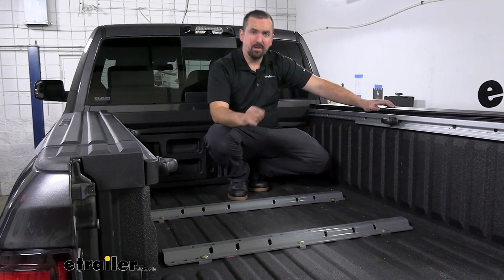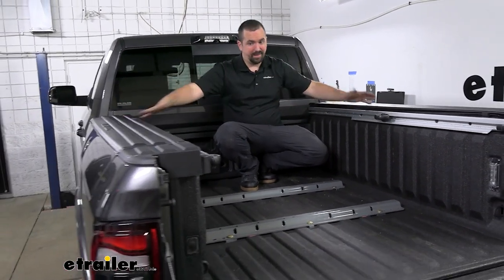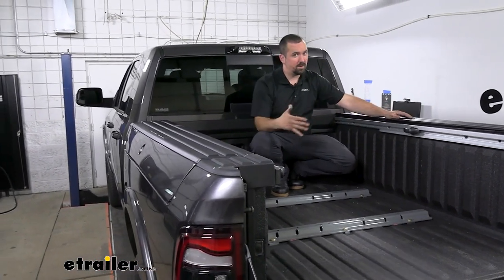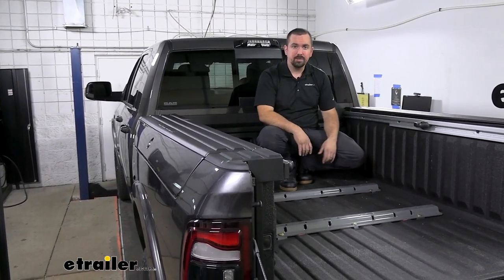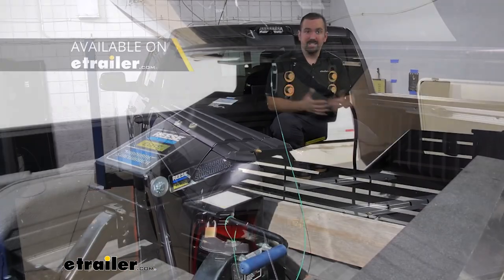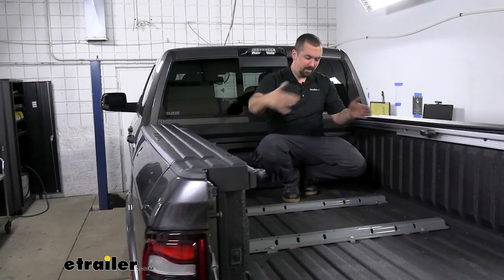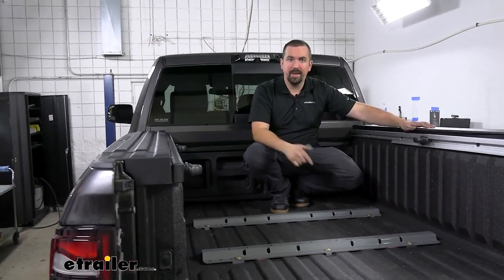Something to point out: with the fifth wheel and the Ram box style of truck, it is pretty narrow in here and you don't want to make any damage to the side of your truck when making turns. I recommend having a rotating head. The re-sidewinder is a great option — it pivots up higher so it's not going to make contact with your bed while towing.